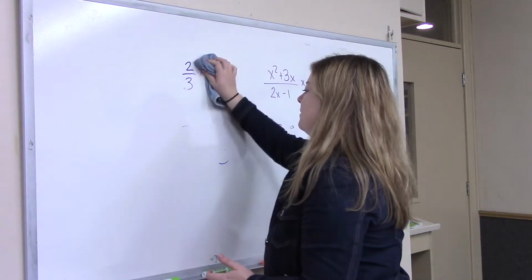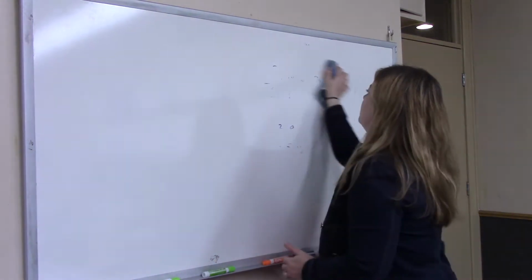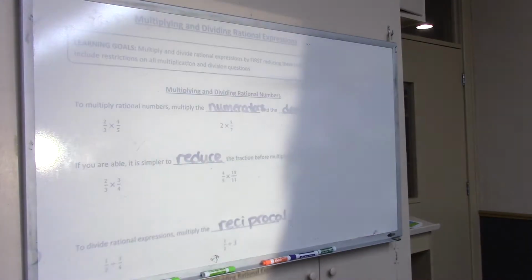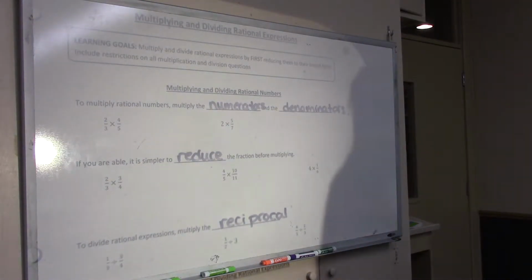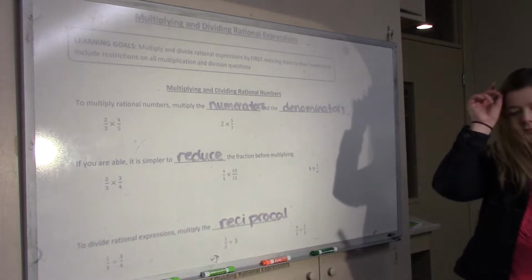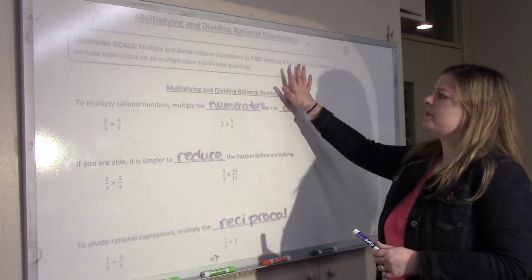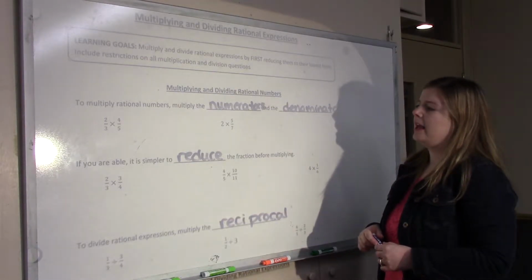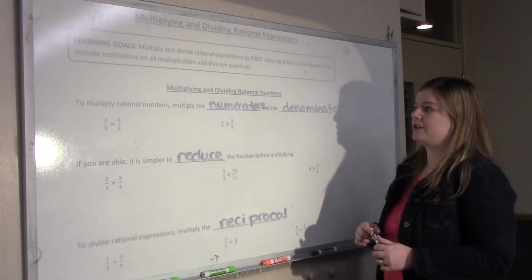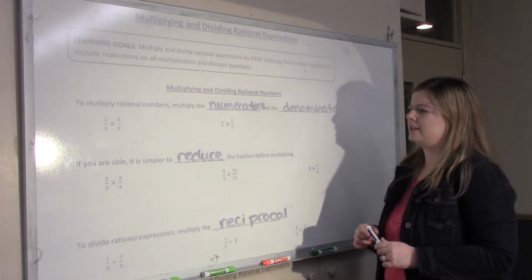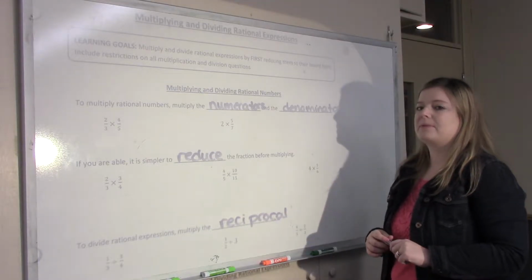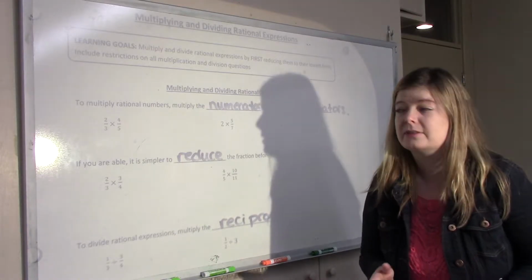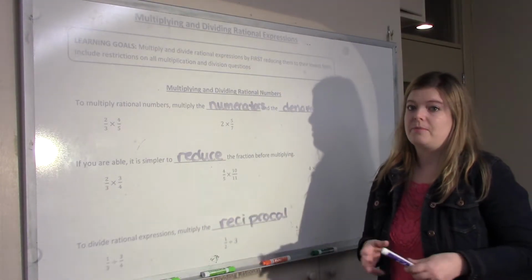And again, you're not going to be really using this yet in any word problems. That's saved for advanced functions, but we learn the methods that we need in functions so that we're ready for next year. Okay, so we're going to multiply and divide rational expressions by first reducing them to their lowest form. And then, of course, we need to include the restrictions on all multiplication and division questions. So first we're going to look at the numbers, because expressions are just polynomials, which can be treated like numbers. So whatever we can do with numbers, we can do with the polynomials.